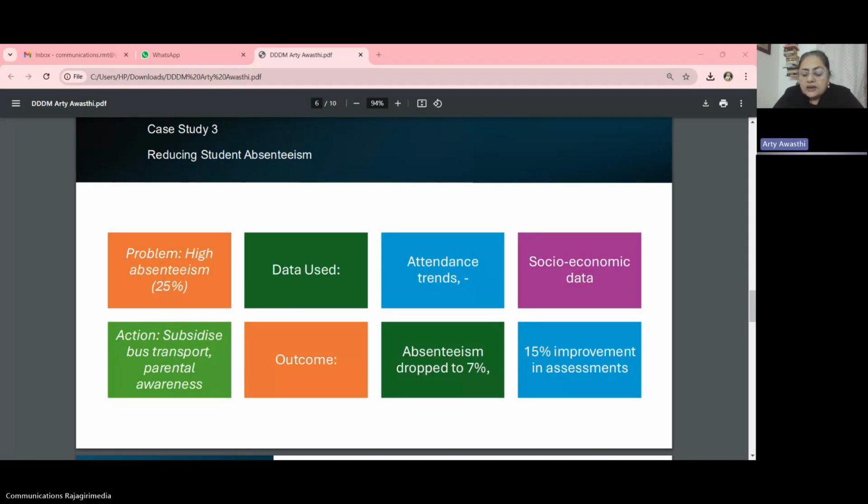Then, since the child is not performing well in the class, he may not want to come because he feels humiliated, because every time the teacher asks, he's unable to answer. So he feels sad. He says, the teacher makes me stand up and says, you know nothing, you've not been learning at home. So he doesn't like it, and he avoids coming to school. Or once he comes to school, he cannot go to the toilets because he finds the washrooms very dirty. There could be a problem like this also. So we first have to identify why the child is not coming to school.